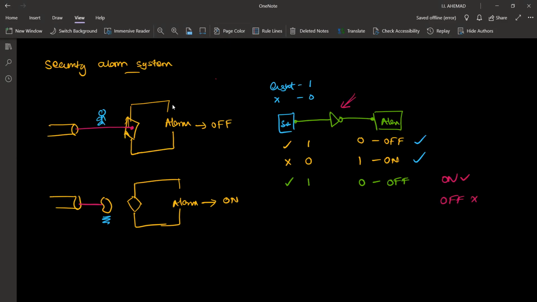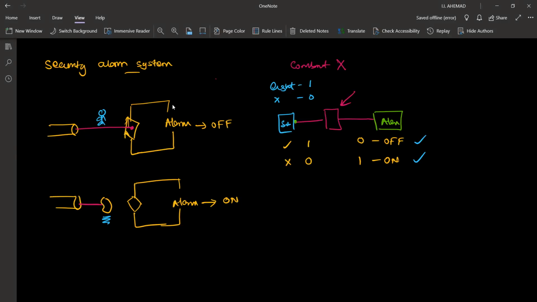So I hope that you understood why a combinational logic gate is not suitable. Now, let's see what we actually want. I think I already told you. We actually want, when light is falling, not a combinational logic gate, but some other logic gate, a sequential one, where it will act like this.